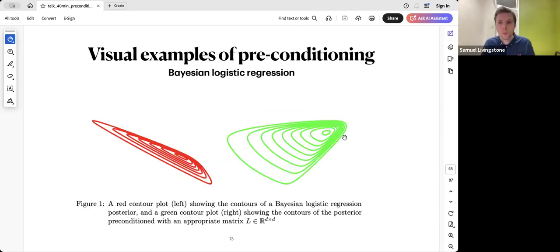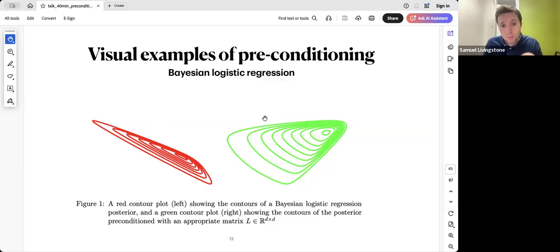So just to hammer home, before I give some results, what we're really thinking about here, a more realistic plot of what a target distribution might look like is on the screen in front. This is from a logistic regression setting. On the left-hand side, the red plot here is a two-dimensional contour of what a logistic regression target distribution looks like before applying a linear preconditioner.